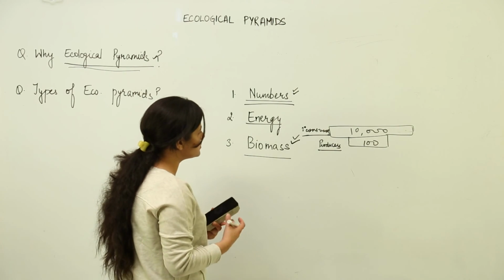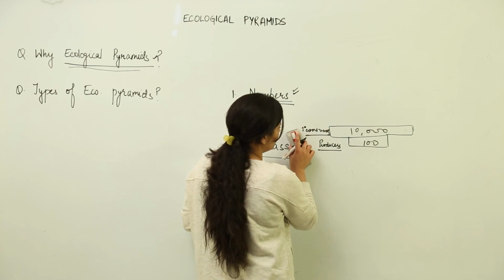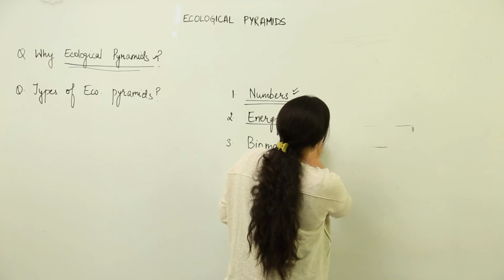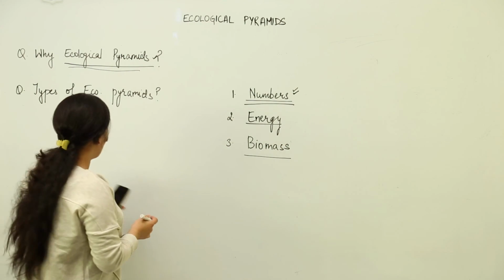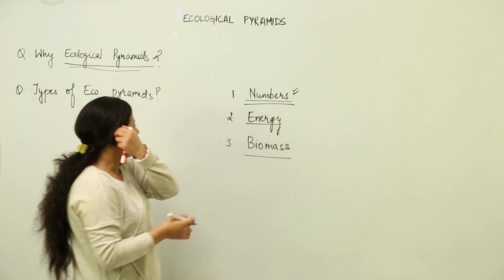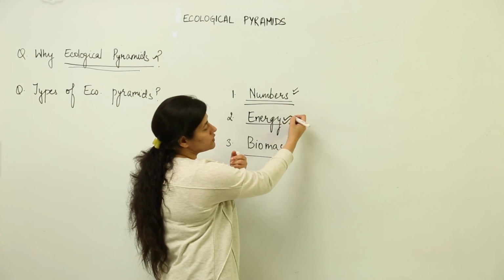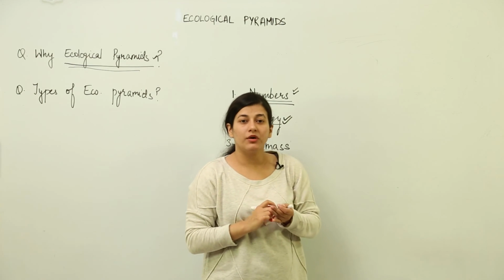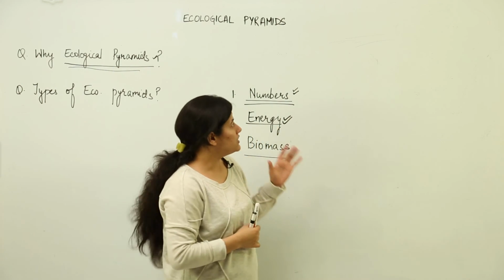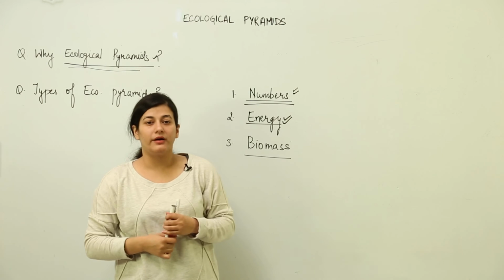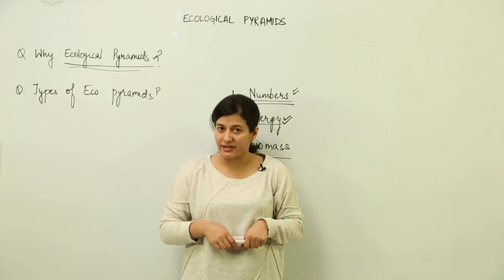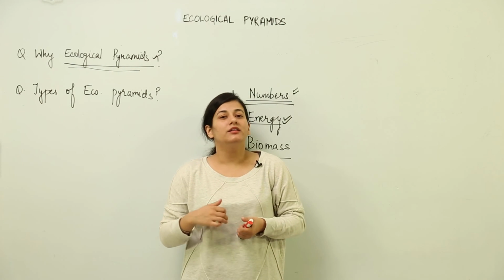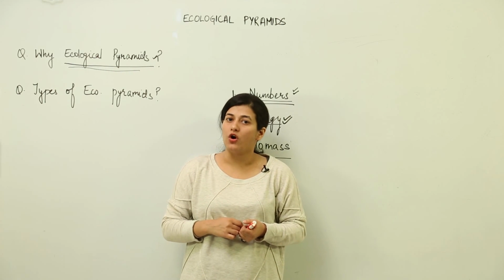It can act as an ecosystem, but in case of energy, it can never be inverted. So one thing that you get to learn over here is that the pyramid could be upright, it could be inverted, but an energy pyramid is always going to be upright because of the 10% law. So these are the ecological pyramids that we talked about. They are the representation of various trophic levels, and it is a comparative account to understand the energy flow and the composition of an ecosystem.